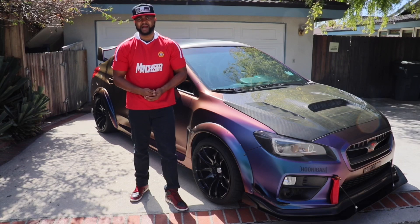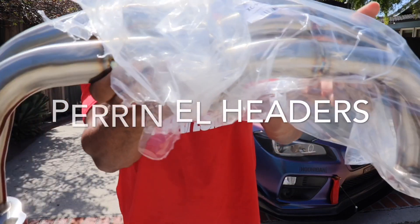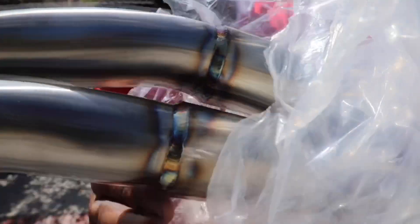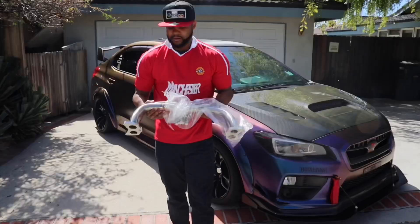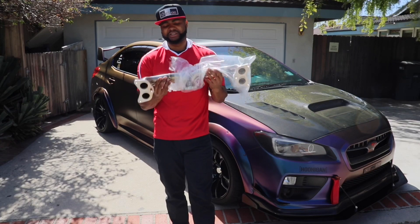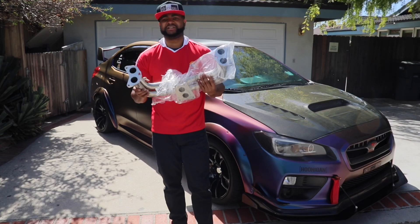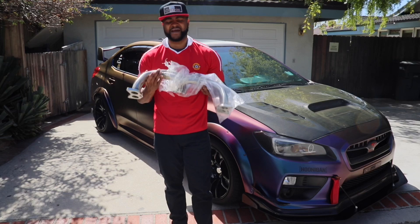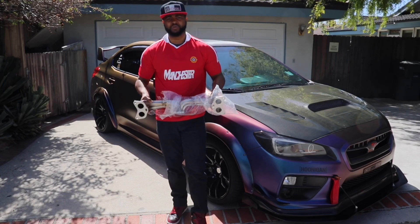The third and final piece I got from Perrin for my Subaru WRX is going to be the Perrin equal length headers. I have to say the quality of this header is amazing — just the way they did this, they did a great job, they don't cut any corners, it's perfectly built and perfectly made. I want to add more performance and better throttle response in my Subaru WRX, and I know these Perrin headers will definitely do that. They rate at about 15 to 20 horsepower, but I'm more interested in quicker response. I'm going to be tracking my Subaru, so I really want power that's quicker and more responsive.